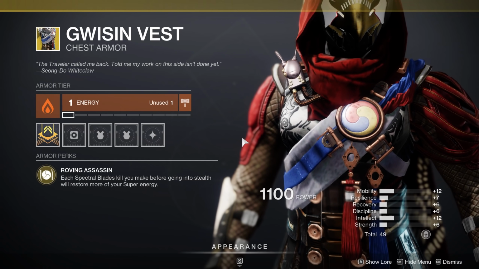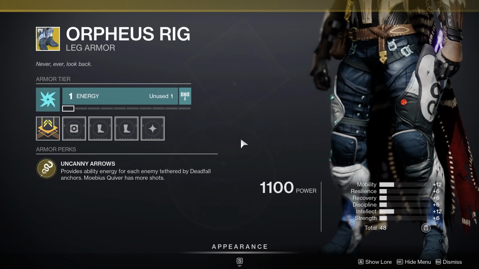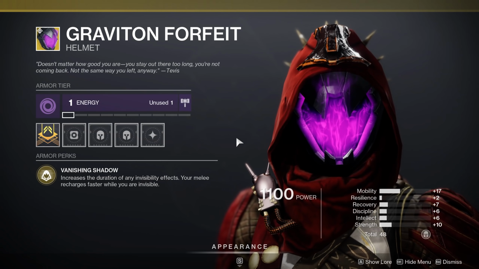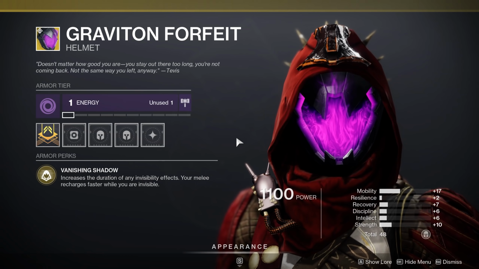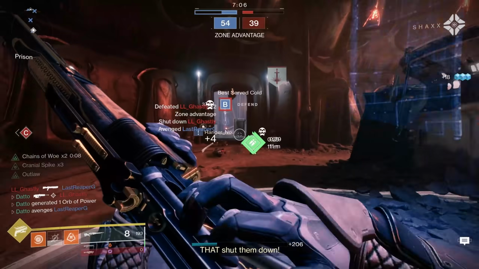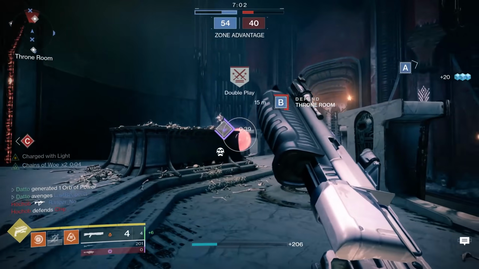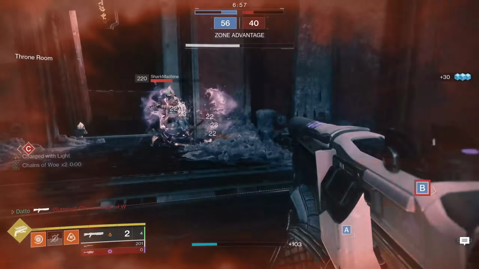For Void, you're still using Gwisin Vest for Spectral, and you're still running Rig for Tether or Quiver, but these are also swap exotics. Graviton Forfeit is still technically in the mix, but again, neutral exotics are where Hunters really see a lot of their power. So let's just cut to the chase. Hunter, neutral, PvP exotics. There are quite a lot of good ones, but there is one that sticks out among the rest, and that is Stompies, plain and simple.